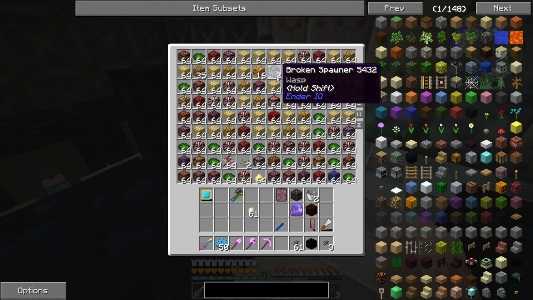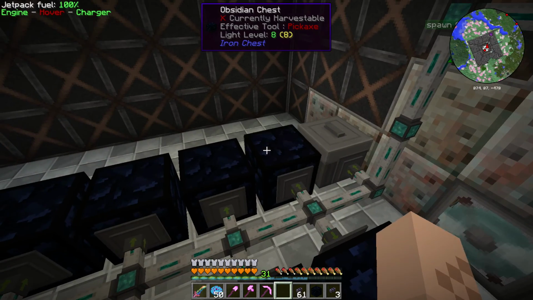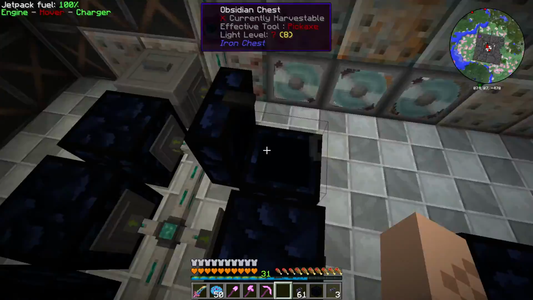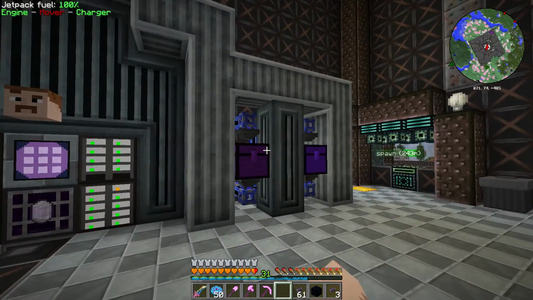But look at this, I got a couple of broken spawners. Those could be useful. Let's see, one of these has got to have draconium in it. Oh, here we go. Here's 52 draconium there. Any more draconium here? So anyway, nether stuff's doing great, and it's going to be processed now.